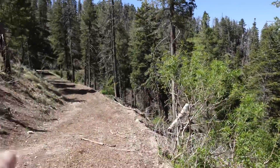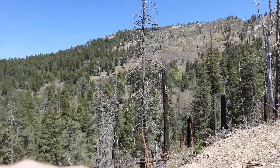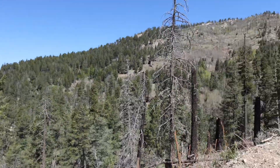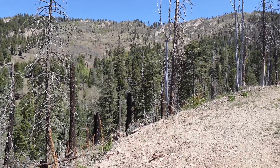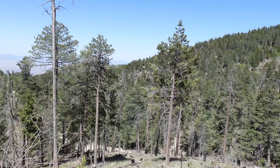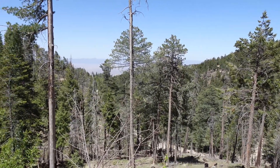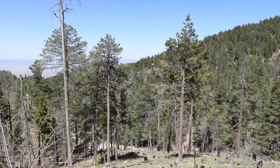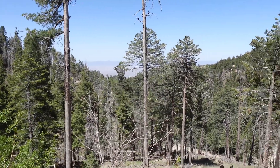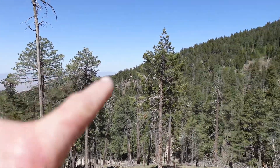You can see where the trail came up. Eventually it'll start going around the backside. There are more campgrounds up that way — over a dozen campgrounds up here, both primitive and some nice ones with amenities. If you ever come up here, you can go to Columbine Campground, just up past the visitor center. They have a well where you can pump and get water. That's where I went yesterday. That's the Galiuros out there.